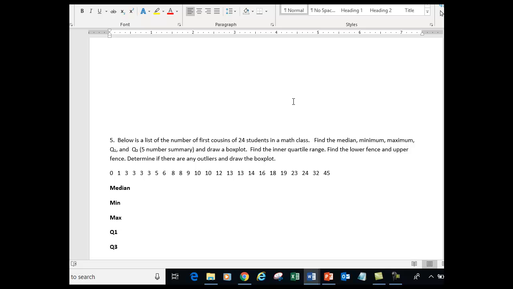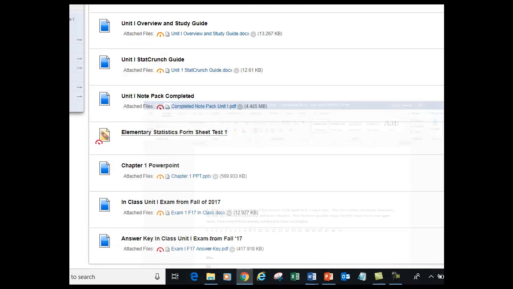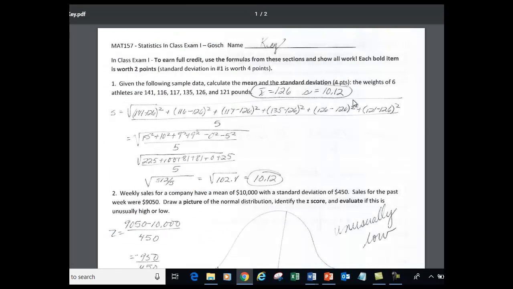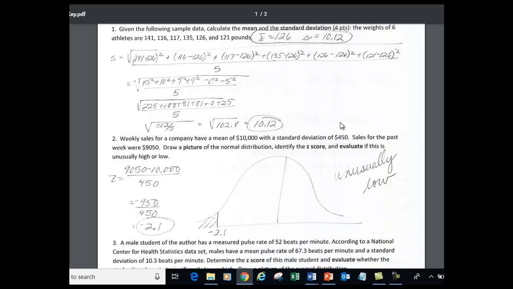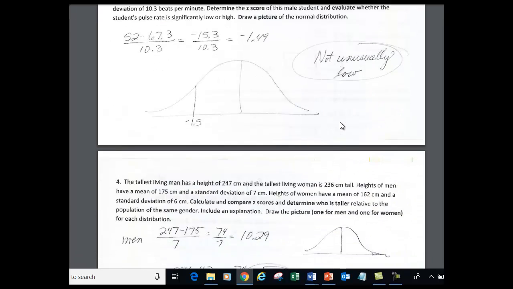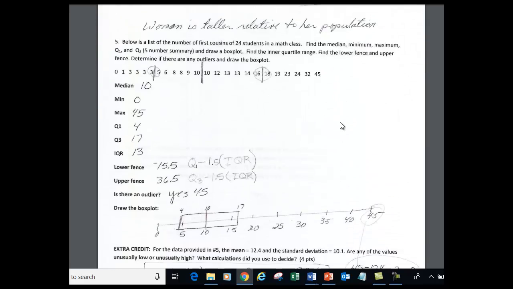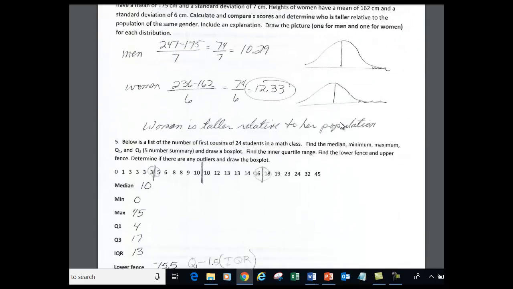I've had students immediately print this out 2 or 3 times, practice it as much as they want. Then they can check their work. I've posted the answer key. The very last thing that you will see is the answer key to this test. So this is a very thorough review. It allows you to be pretty independent in preparing well for the in-class exam.